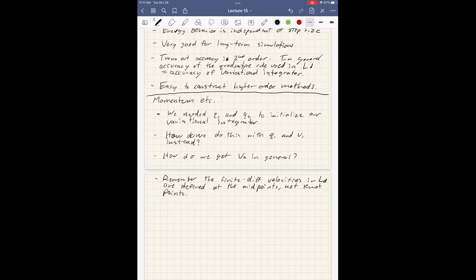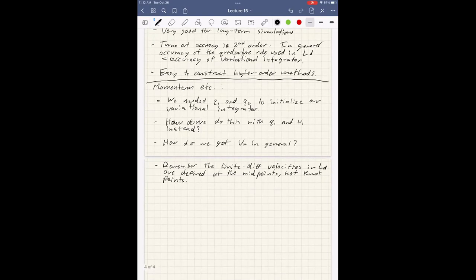Okay, so let's get into this. We're going to take a step back and go back to continuous time land and do some theory for a bit to get at this. The starting point here is this kind of trivial rewriting of the least action principle. Seems trivial at least, but it goes a little deeper.